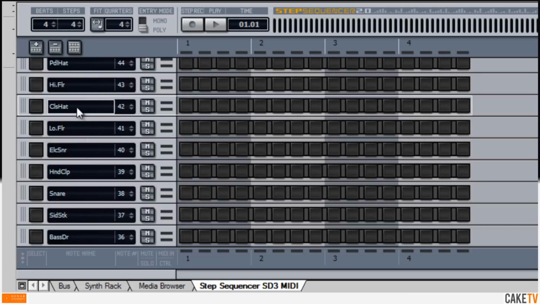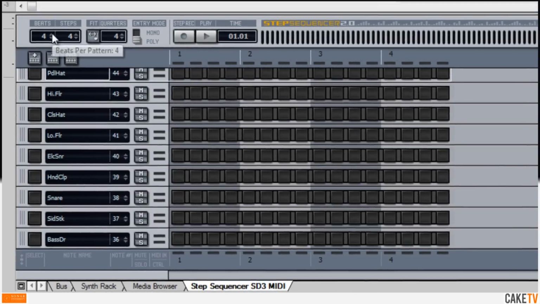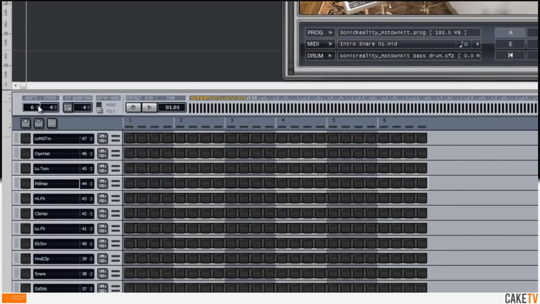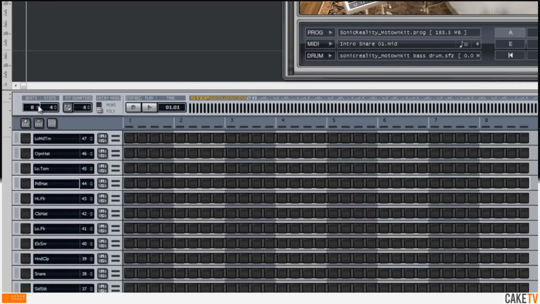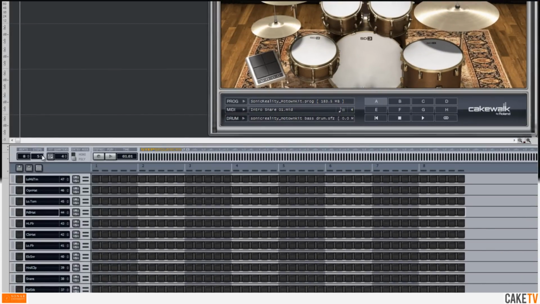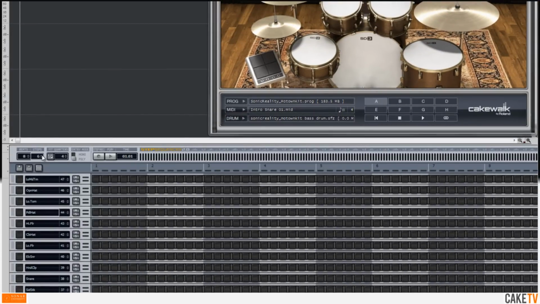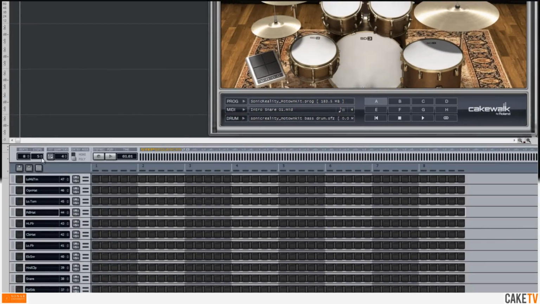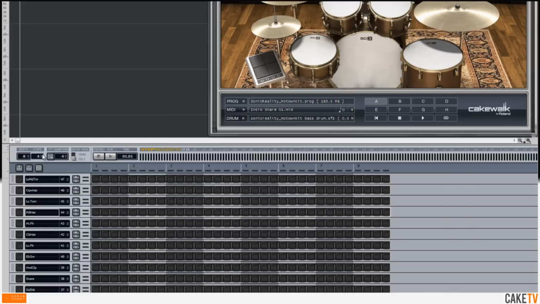You can preview a sound by mouse clicking on the row's name. The length of a step sequencer pattern can be any number of beats, and I'm going to make this pattern 8 beats long. Each beat can have any number of steps, so you can fit the pattern to an odd time signature, like 3/4, 6/4, 9/8, whatever you may be working on. I'll keep this in 4/4 for now, though.